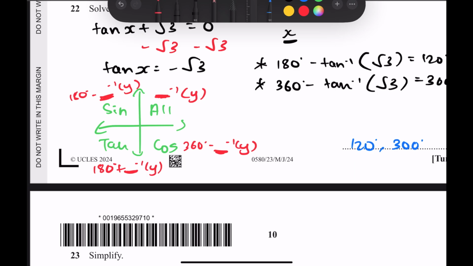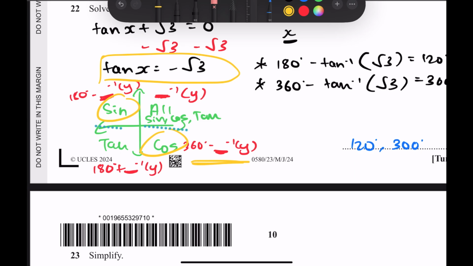So to get the value of x for any of these, let's take our equation tan x is equal to negative root 3 as an example. Since tan x is negative, we take the two quadrants where there's no tan at all. Since ASTC basically means all, sine, cos, tan, tan is over here and all is over here. So we ignore those two sides and take the other two sides. In this case, we take sine and cos and use their corresponding rules. So 360 minus the inverse of y, which is the positive value of the negative tan x, and we take the sine rule, which is 180 degrees minus the tan inverse of the positive value of root 3.